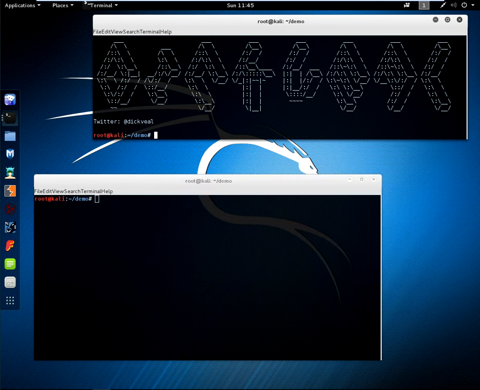So let's jump straight in and generate our MSF payload. I'm going to do an x86. We know it's a Windows box. We're going to go for a reverse TCP meterpreter.